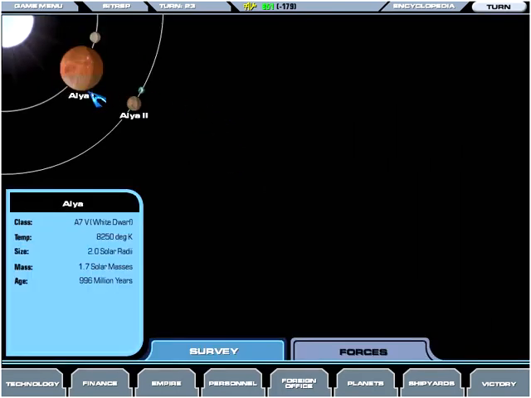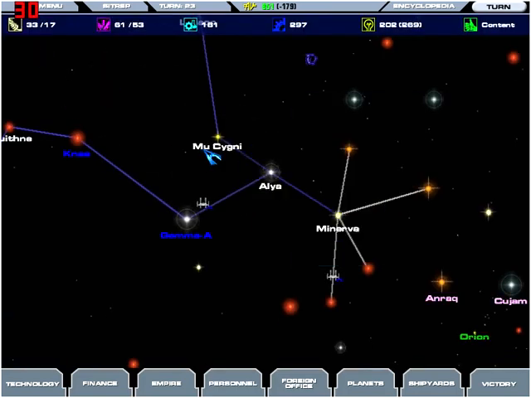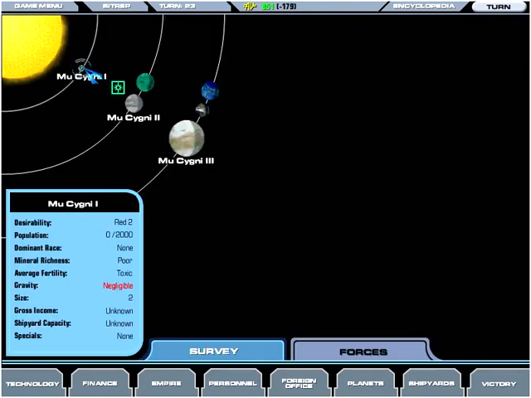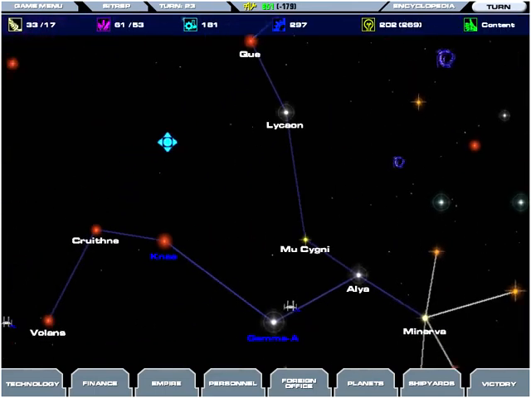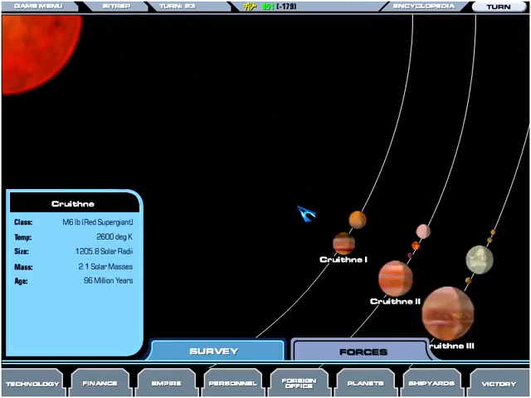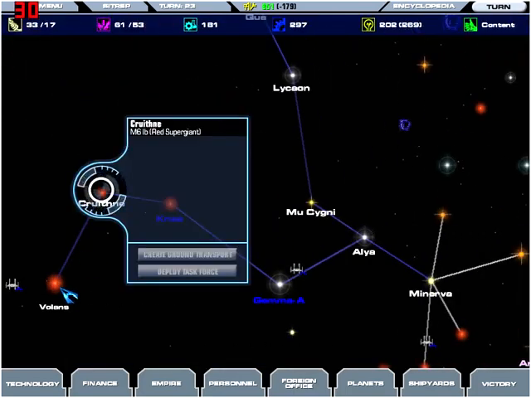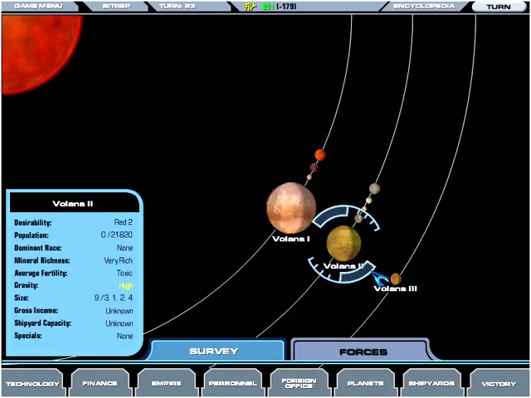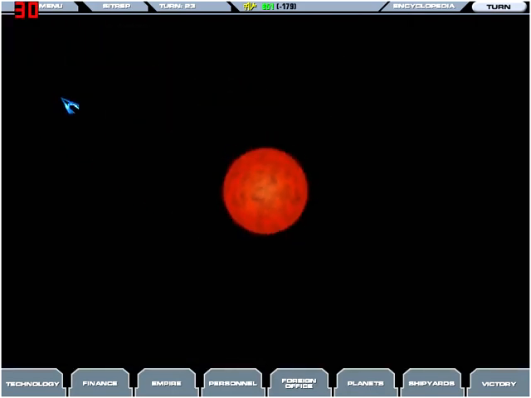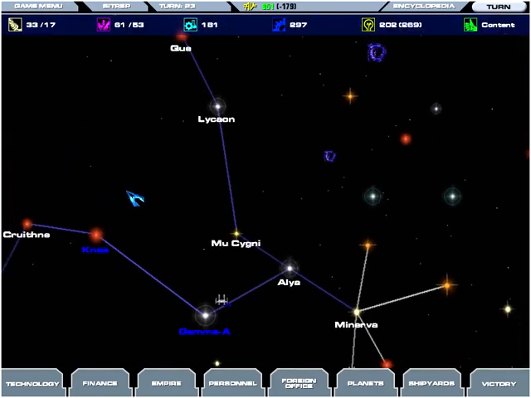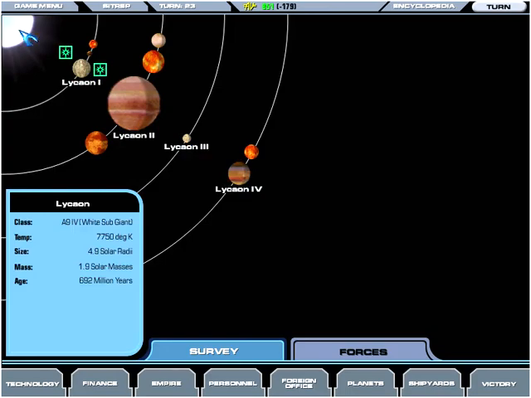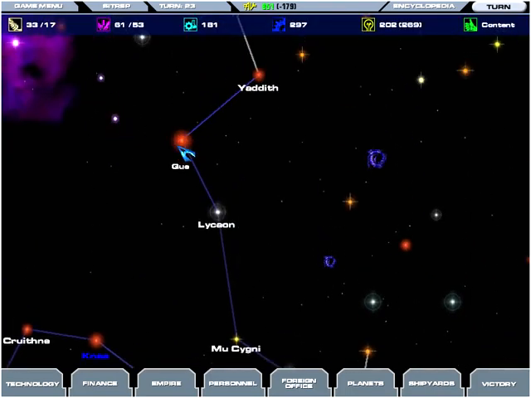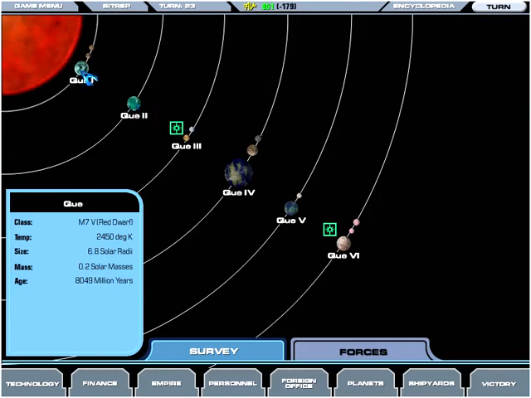What should I colonize now? Musigny? That's a mediocre system. Was that one any good? No. It wasn't. This system wasn't any good either. Was that system any good? No, it wasn't any good either. I know I could check through the planet screen, but I like doing this.